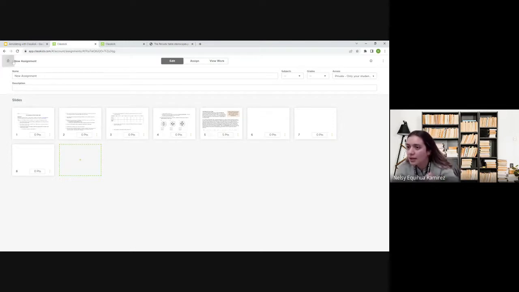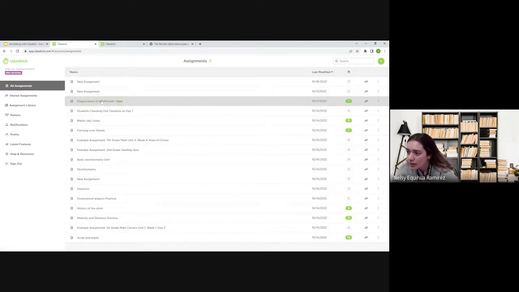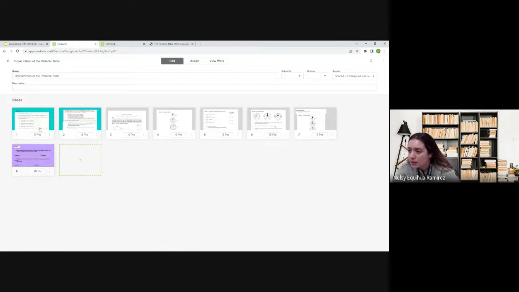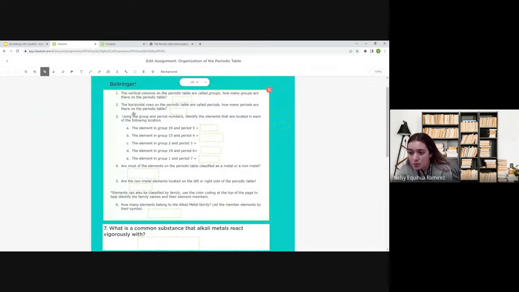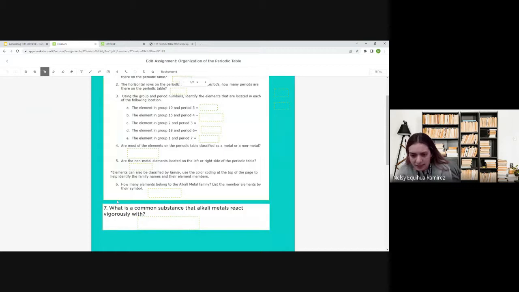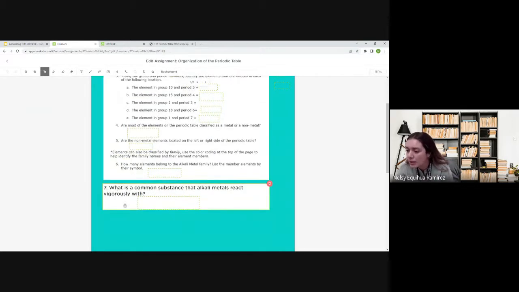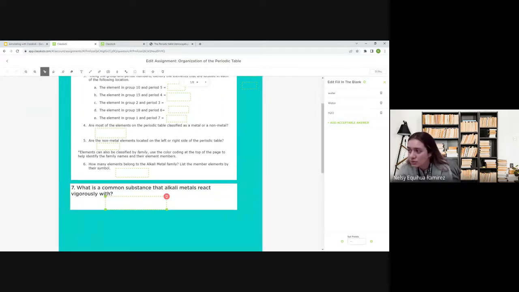And then I did one this week that had some reading, but it had more questions. On mine, it was a PDF, and I clipped what I wanted my kids to do. I did 1 through 6, and then 7 had where they had to explain a couple of things. So I just picked one of the letters, and then I made it a box so they can just answer that question there.